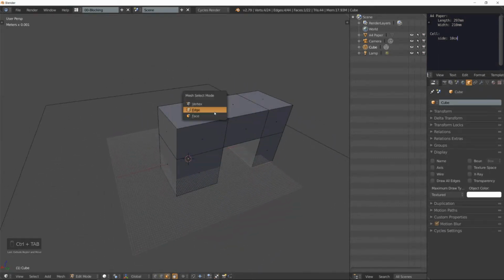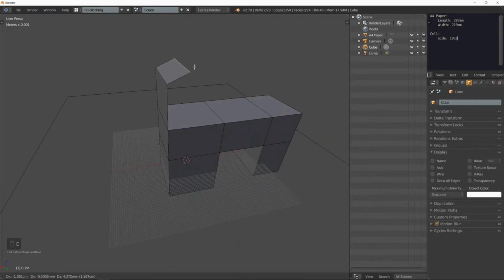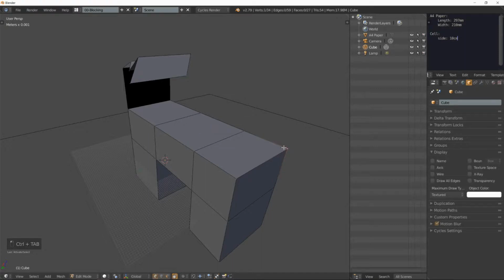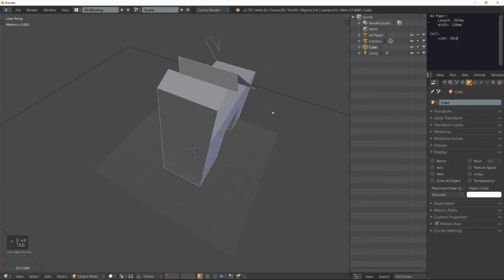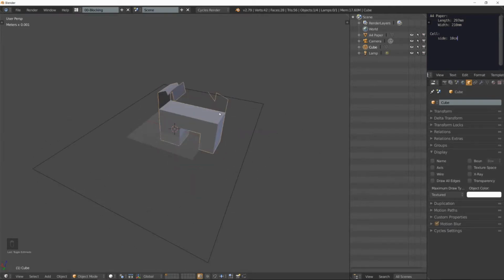But you can also extrude edges and vertices. Okay, I have created a very weird animal.